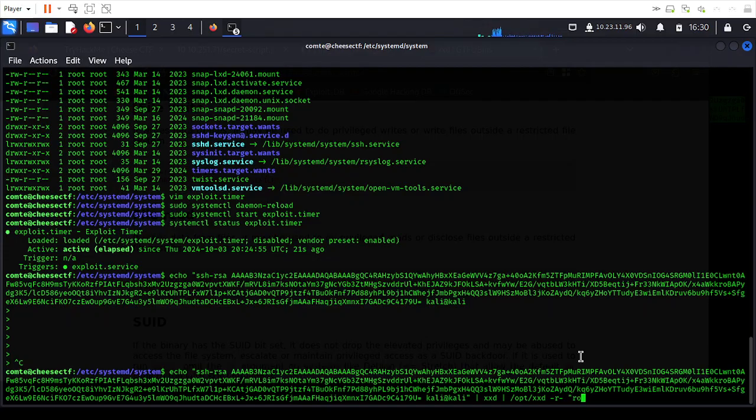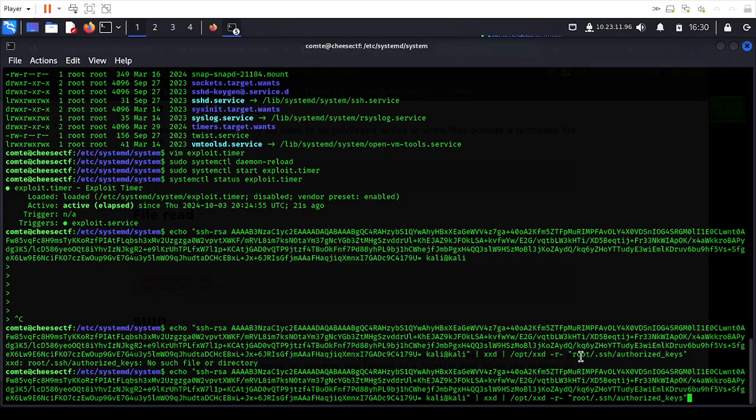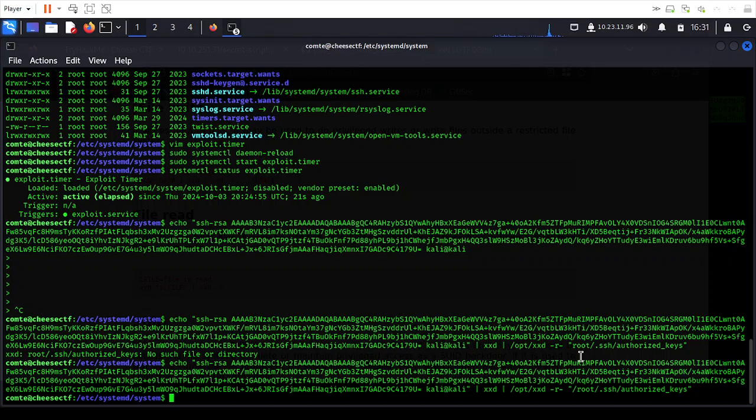Then we are writing that to the authorized keys file, which is in root, because we want to check it from root. .ssh, then authorized_keys. I hope it's that way. Okay, I think I missed a slash there.